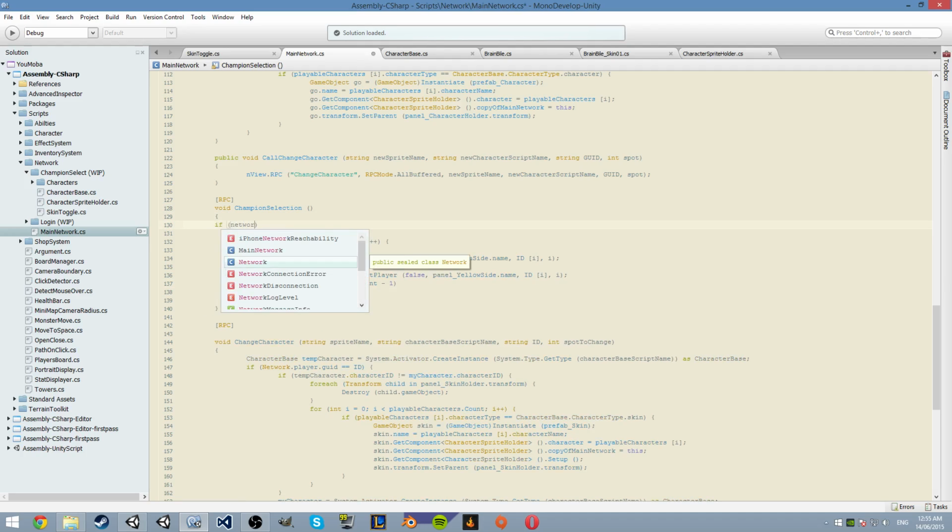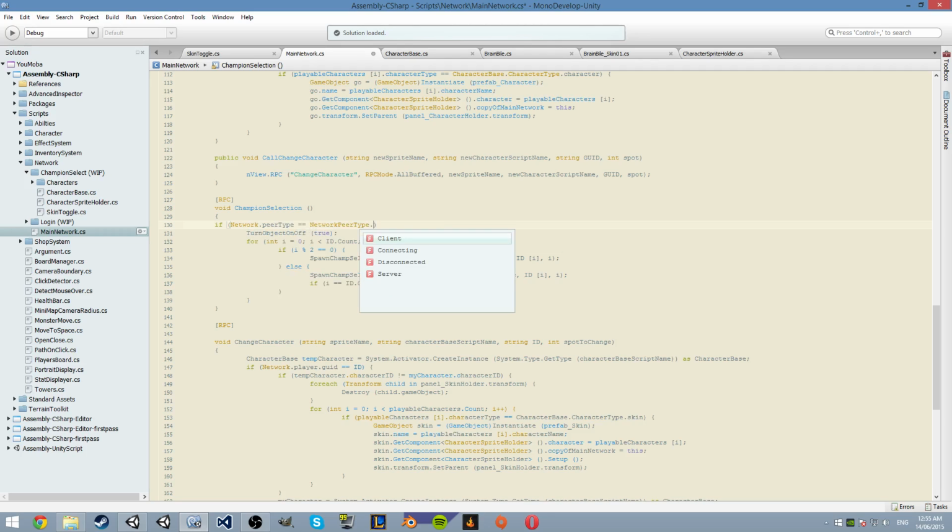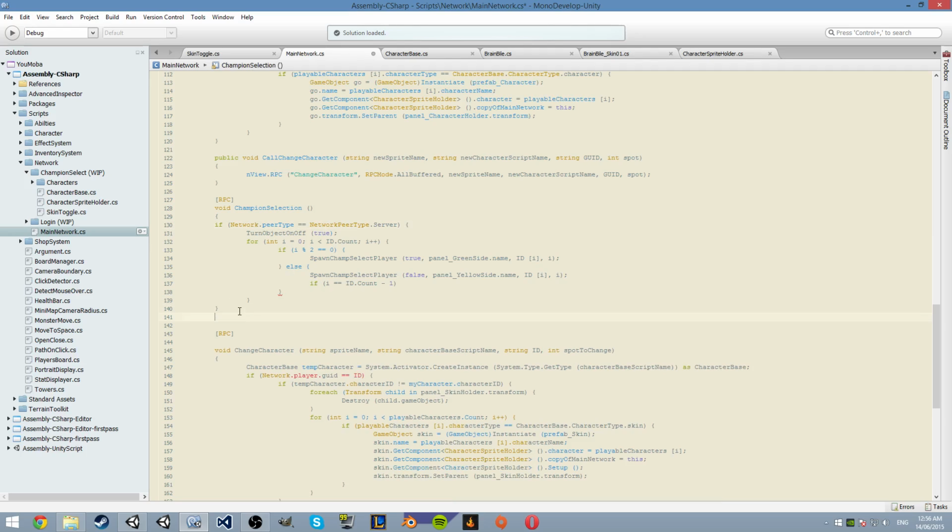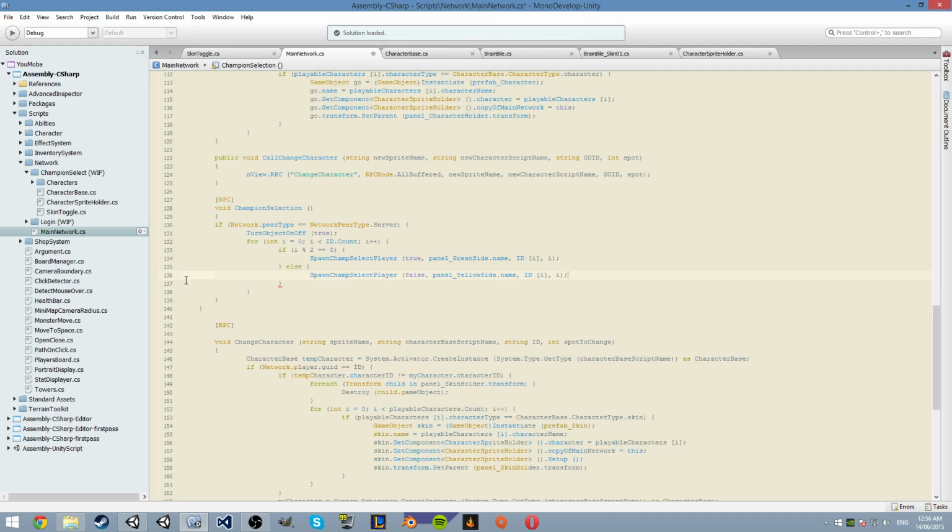If network.peer is equal to server, there we go.